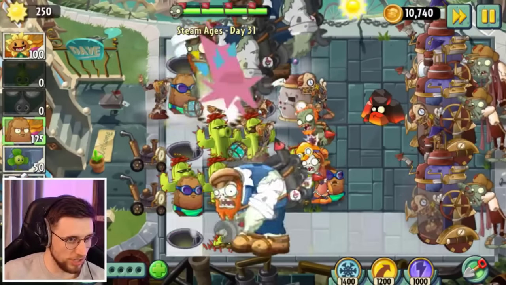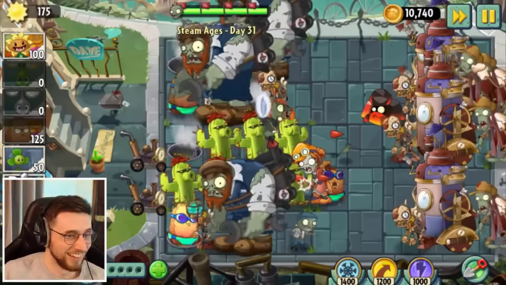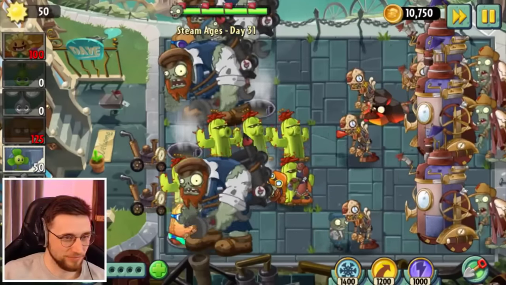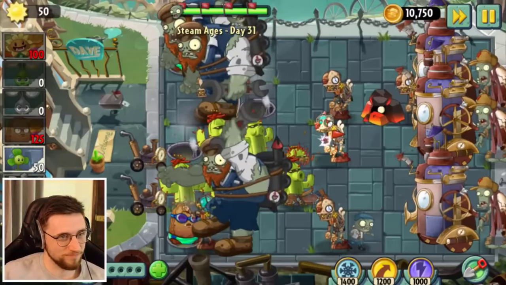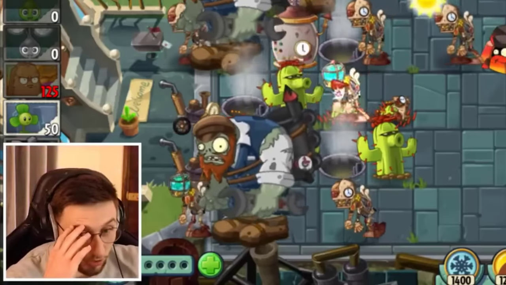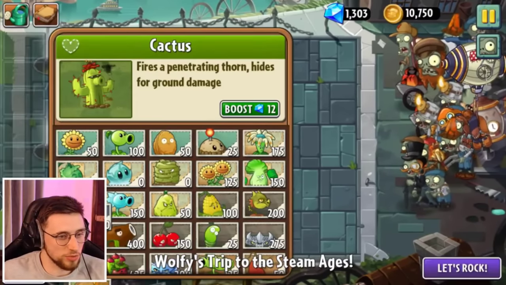There's still the issue of top lane and bottom lane. Oh, God. No. No, we're going to need someone else. It's the Gargs. It's literally the Gargs. Other than that, we were good. Like, the cactus was actually working.